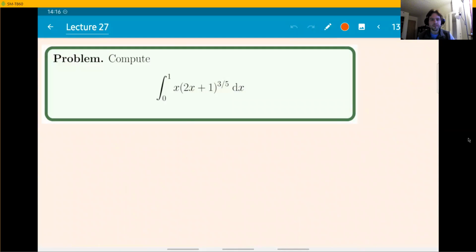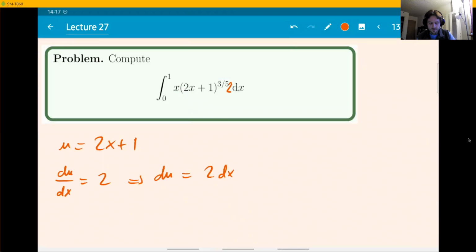One last one, maybe. Compute this. Okay, so what do we think when we look at this? The composite part is right here. We are going to be calling u this inner function, 2x plus 1. And as I told you, whenever you have a linear substitution like this of the form ax plus b, that never hurts. That is a good candidate for u substitution. So du is 2 dx. We don't see a 2 dx, so I'm going to write a 2 and a 1/2. So that's very good. This entire thing is going to be your u.